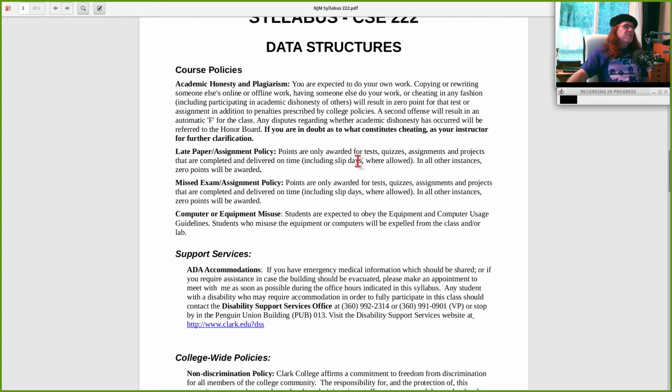All right, late papers and assignments. So you have 4 slip days available this quarter, and you can use those for the programming assignments, but that's it. You can't use them for the midterm or the final exam or the online quizzes. Okay, but you can use those 4 slip days to turn in any or all of the programming assignments late as you choose. We'll talk more about details of that. But unless you're using a slip day on a programming assignment, if things are not turned in by the due date, it's going to be an automatic 0.